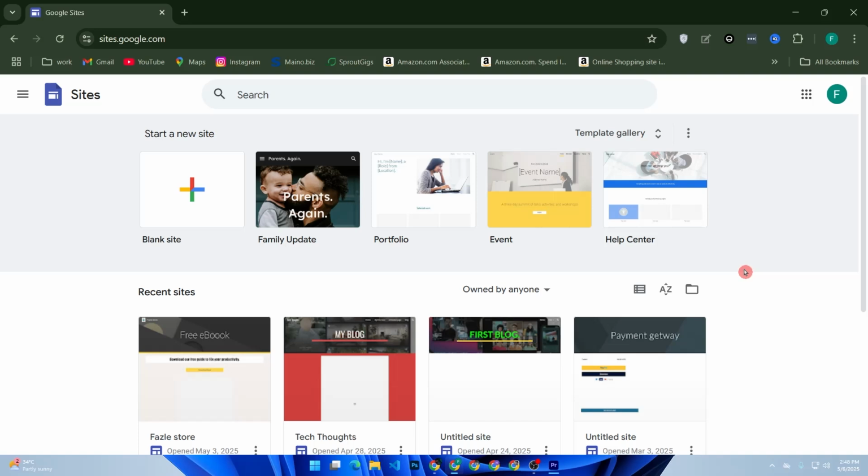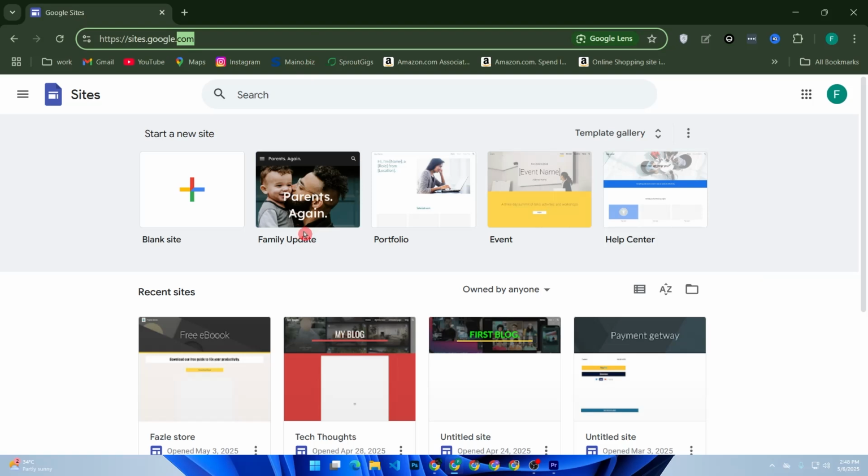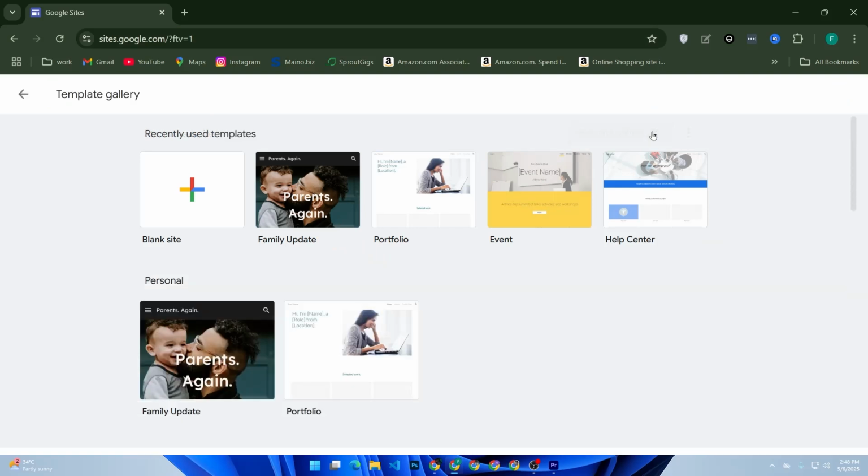First of all, go to sites.google.com. Click the blank plus button or choose a template from here, like portfolio. Let's start from scratch.